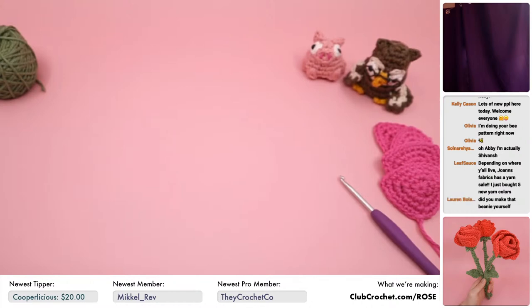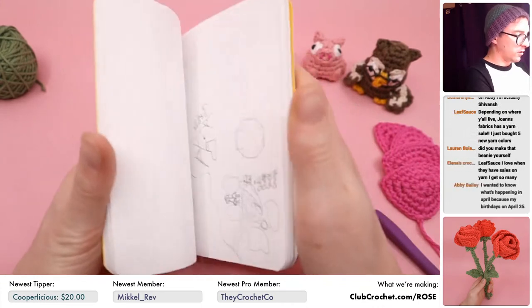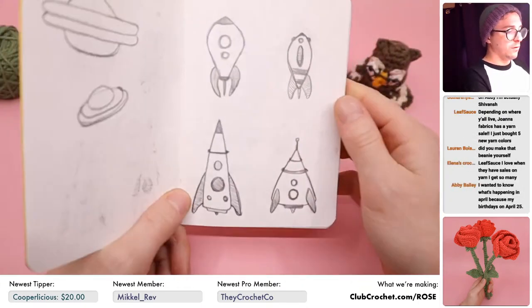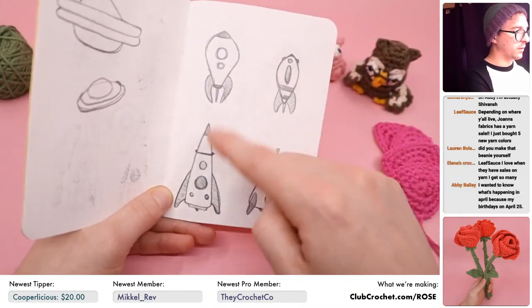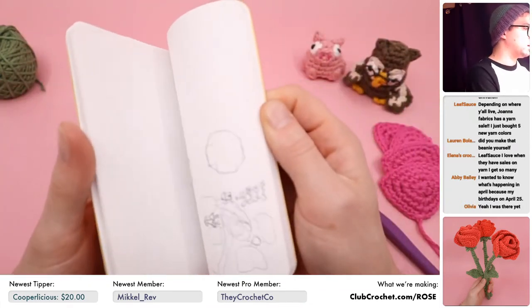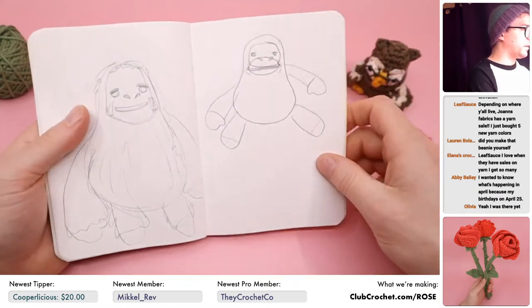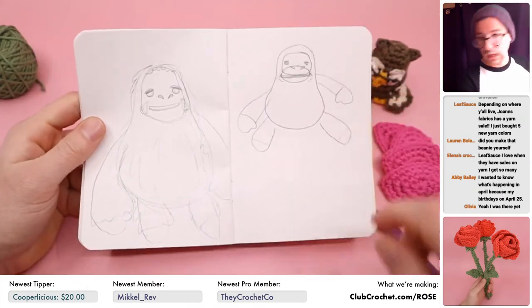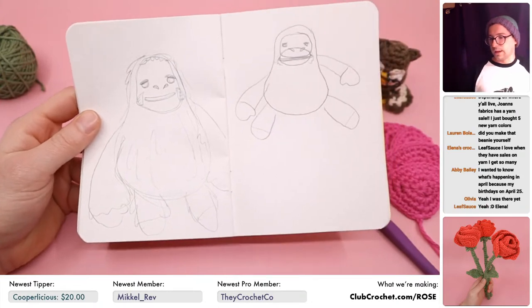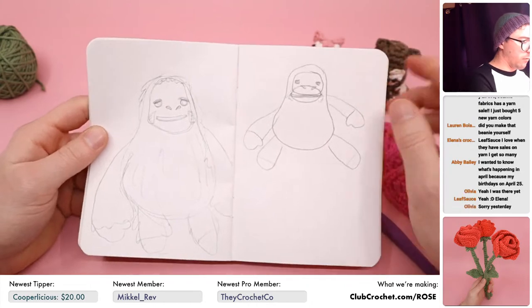Okay, so this is just a little notebook that I have that I draw little drawings in. Here you can see, we did a Rocket live stream last year. These are my drawings for them. We ended up choosing this one and I crocheted it. But these are my drawings right now for the orangutan. You can see they're just really, really basic.